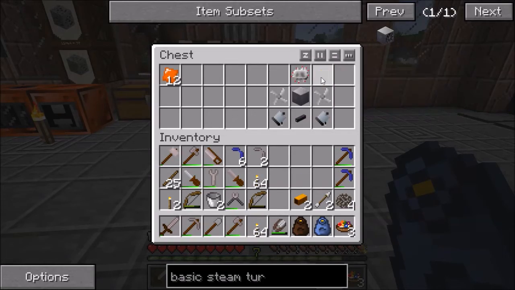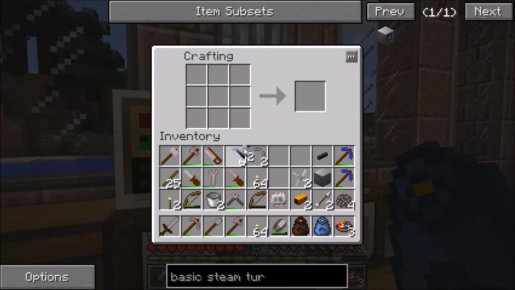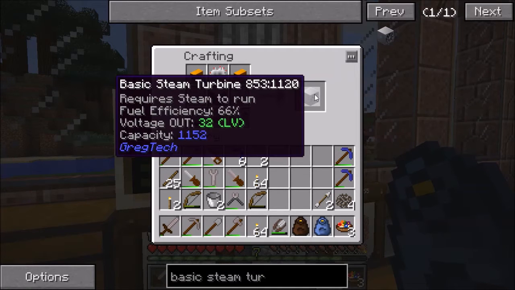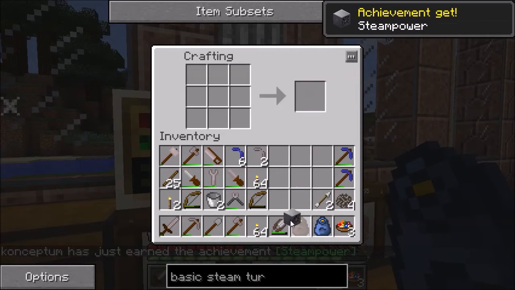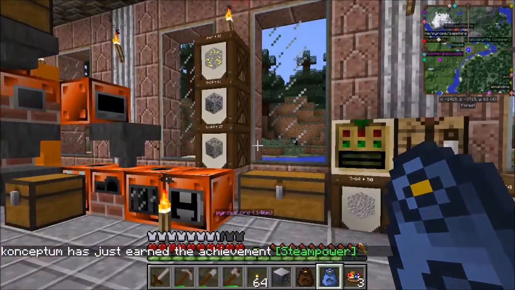So we'll take this stuff out and go over here, and let's try and put it together and see if we did everything correctly. Machine hull in the middle, tin rotors, electronic circuit, bronze, fluid pipes. There we go, basic steam turbine. Ta-da! And now I have a way to generate electricity.